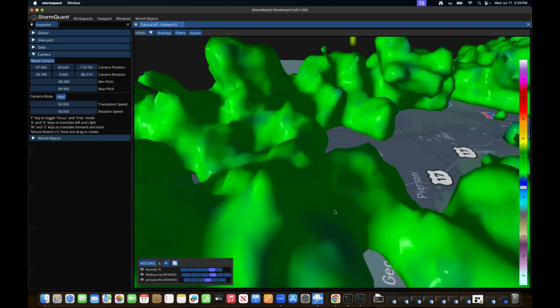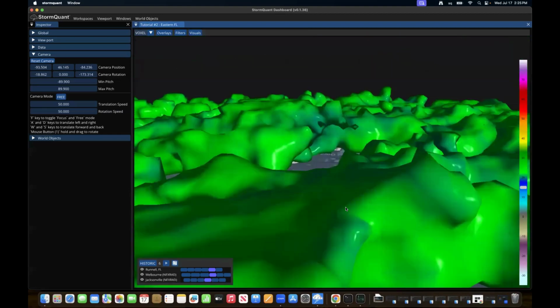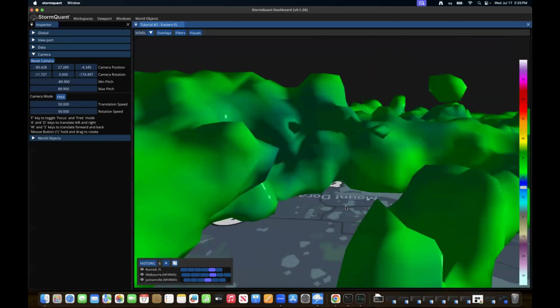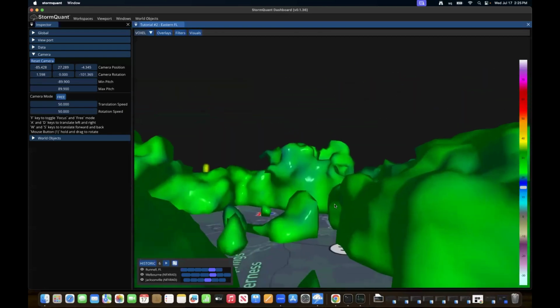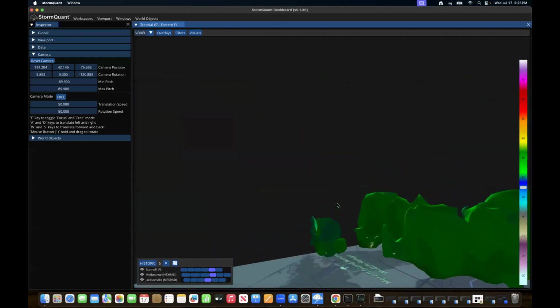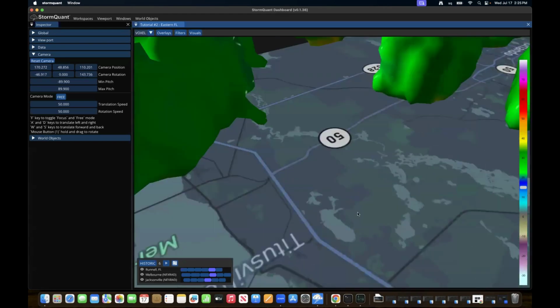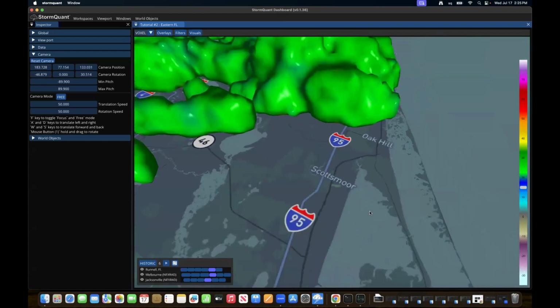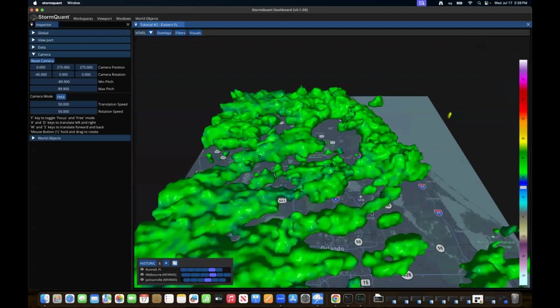So we can go anywhere we want to on the map, zoom in, fly to where we want to, examine in detail what we want to see, and then we can go anywhere we'd like to on the map. Now I've simply clicked the R button and that returned us to the default location.